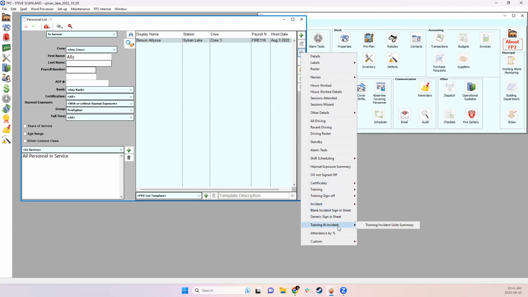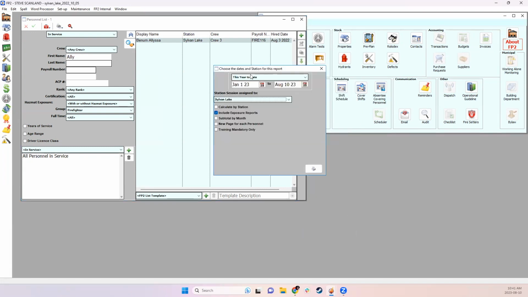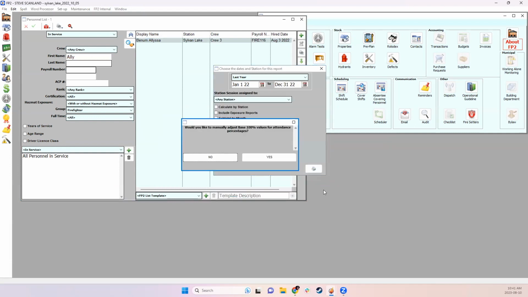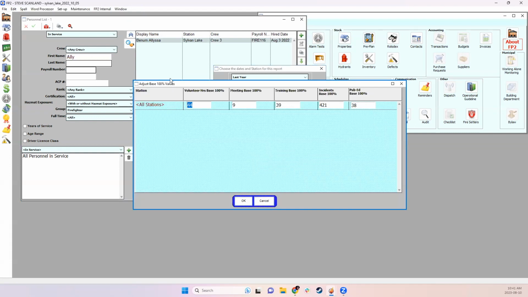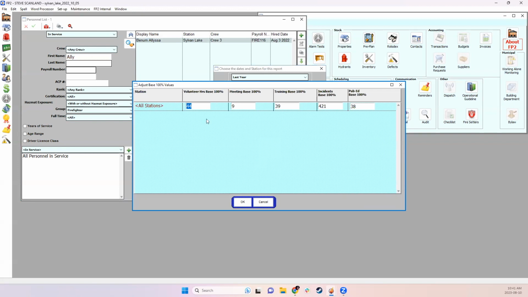I'm going to go into my attendance by percentage report, say last year, say any station, and when I pull this up, it gives me the option to manually adjust my base 100% value. So I'm going to say yes here. And I can quickly compare my system and say, okay, well, she missed 25 of those.